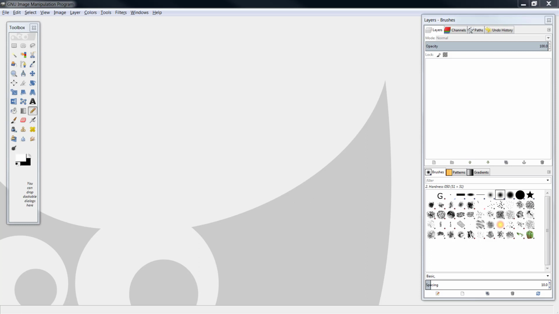Okay, for our tutorial today, our topic is GIMP, Inkscape, and CAD. What you see open here is a copy of GIMP. GIMP is a free, open source raster image manipulation piece of software. To me, GIMP is very much like Photoshop.